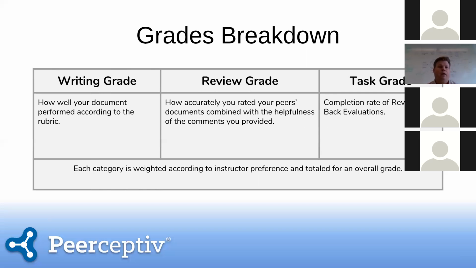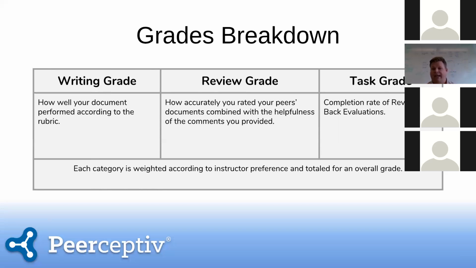Then they also get a grade for the reviewing portion of their behavior, and this is where we start to really incentivize that good reviewing behavior. So we take that accuracy score and we give that a relative grade according to the peers, and that becomes part of their reviewing grade. And then they also receive a grade for the back evaluation helpfulness score they received. So that's what we spoke about earlier when the author back evaluates on a 1 to 5 scale how the comment is helpful to them. So that's their reviewing grade.